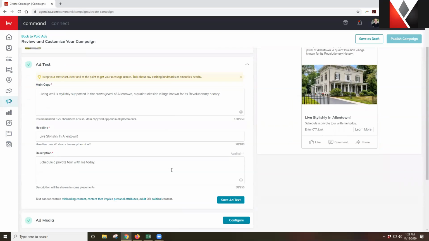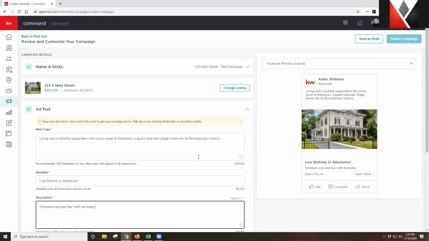You're allowed to have up to 250 characters on here. Once again, I usually suggest keeping it as short as possible. The goal at the end of the day is to get them to click on the button and reach out to you. If they click on this button, reach out to me and fill out the lead capture form, or just contact me, whatever I may have set up for it, this is going to help tremendously to make my life a lot easier. So keeping this ad as short and simple as possible will make everything that much simpler too.